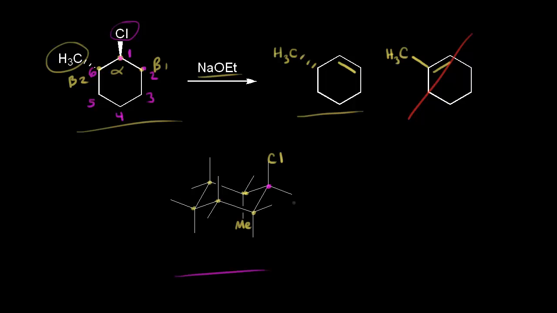So now let's draw in some hydrogens on our beta carbons. So let me highlight our beta carbons here. I'll use red. So this would be what I marked as being beta 1. So I have 2 hydrogens on that carbon, so I'll draw those in here. And then my other beta carbon, which I called beta 2 up here, so this is beta 2. I have only 1 hydrogen, and it is equatorial. So let's go to a video so we can analyze which one of these protons will participate in our E2 mechanism.